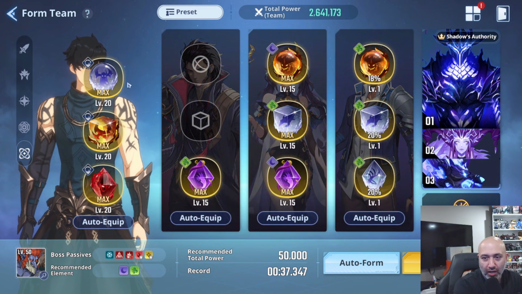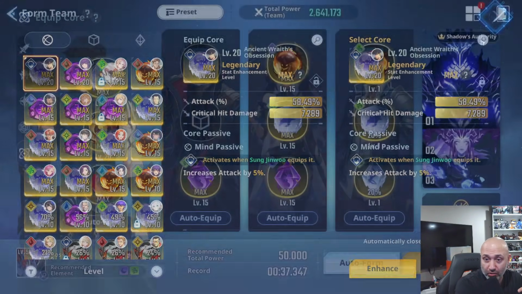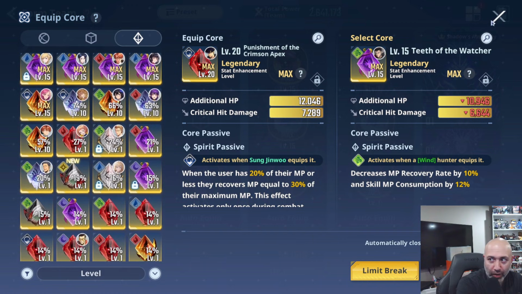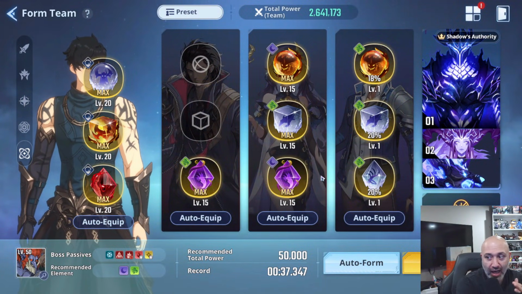And then, of course, cores. The main cores here, I would switch this for the crit one in a heartbeat. I forgot to do that. So switch the increased attack to the crit one, so you're less RNG for crit. This one can remain whatever it is, because again, you're not doing ultimates. And this one over here should have technically been one of these for Sun Jinwoo. Again, I went in with just the same cores. I don't adjust much for my runs, and this is how I get it done.